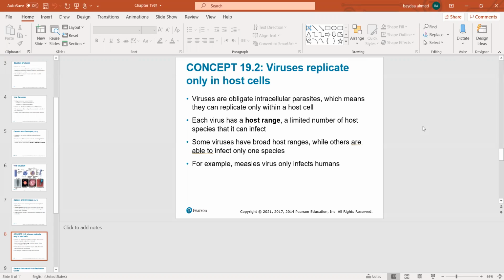Viruses usually identify host cells by a kind of handshake, a fit between viral surface protein and the specific receptor molecule on the outside of the cell. Of course, those receptor proteins are in the cell membrane. Such receptor molecules are most often proteins that carry out necessary functions for the host cell and have been adapted by viruses as a portal of entry. Some viruses have broad host ranges, but other viruses have host ranges so narrow that they infect only a single species. Measles viruses, for example, can infect only humans.